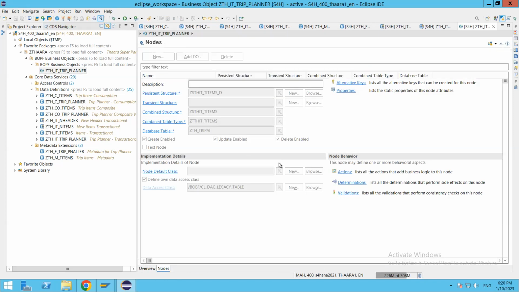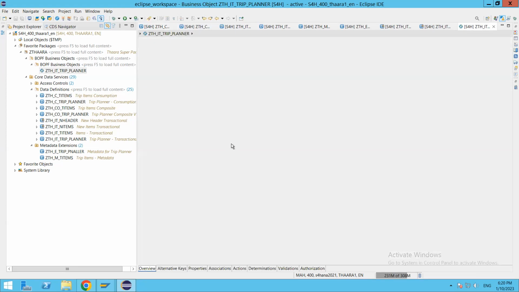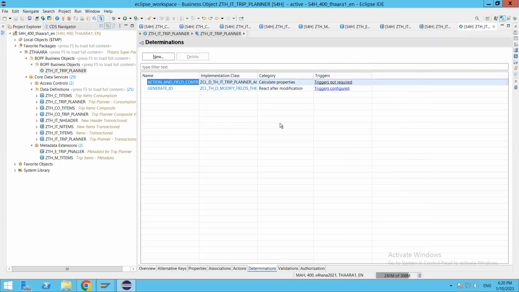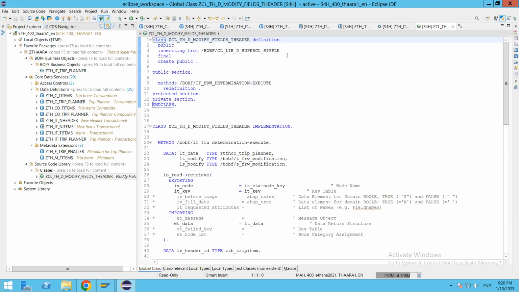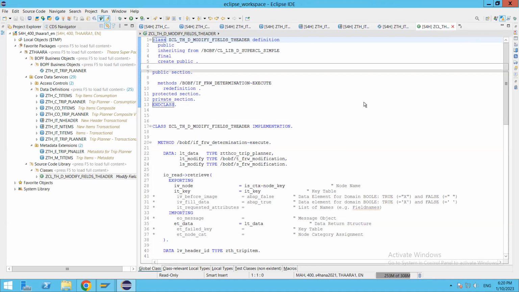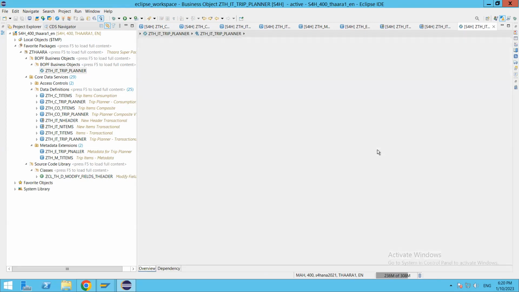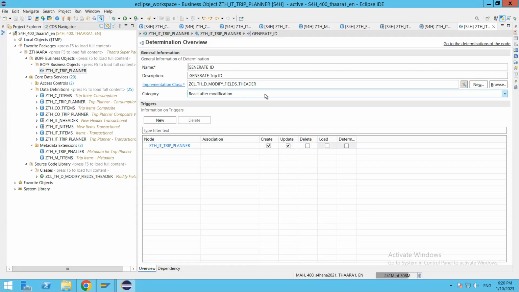Let me go to the parent node of this one, and determinations. We included this determination yesterday, and when I changed the transactional views, the determination was lost. So again, I picked the same class and assigned it as a determination here. If you see triggers configured, let me go back to this one, and these triggers, it's just right after modification.